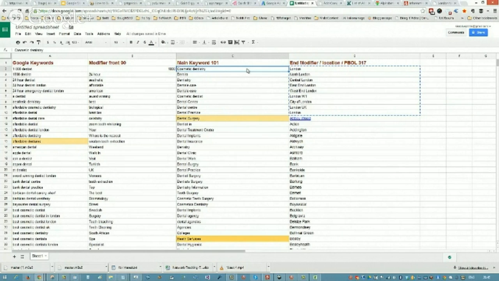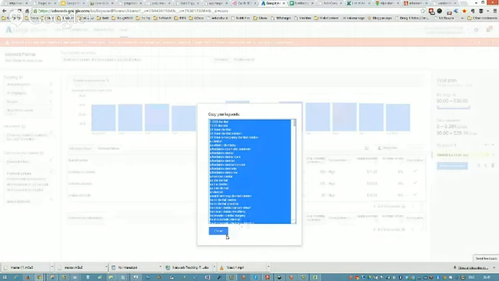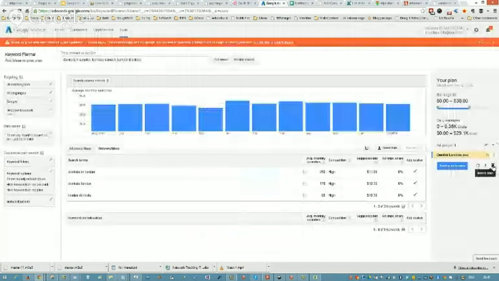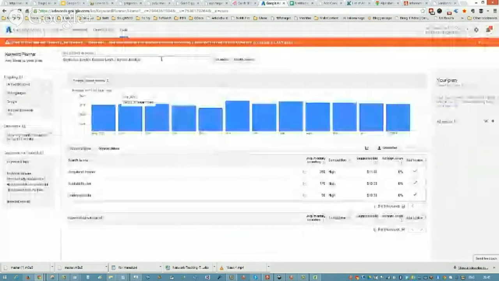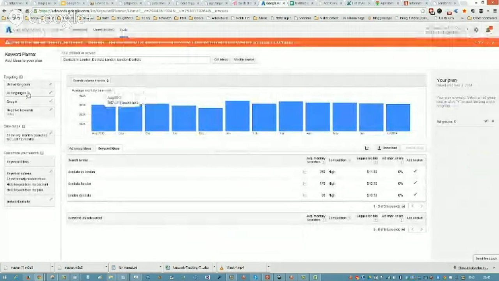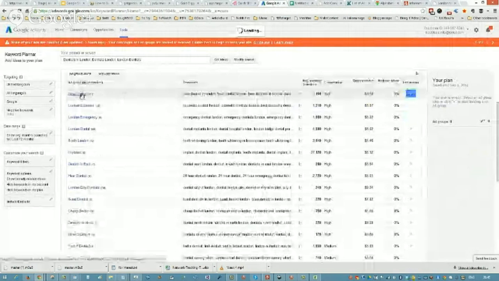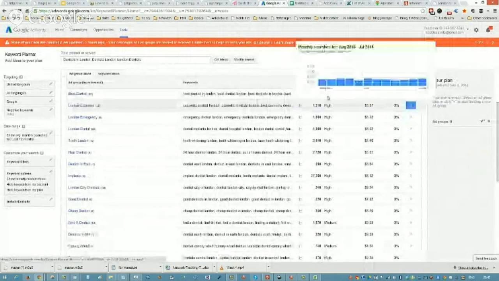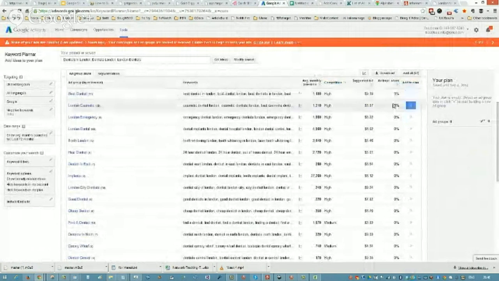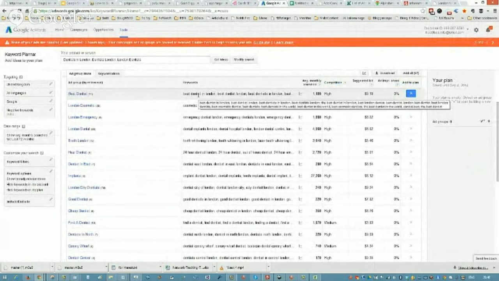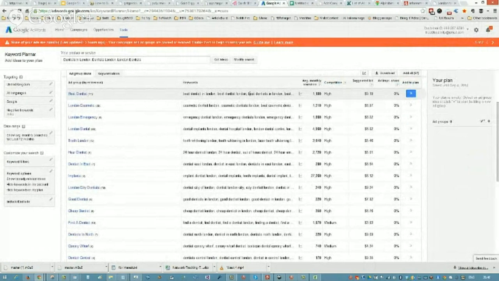stick. Okay, and this is where we can go back into the Google Keyword Planner. I'm just going to close this, and I'm going to delete all of these in here. If I go back into the Keyword Planner where I was in the group ideas, then I can find a group. Okay, so best dentists, for example, I've got 17 different ways that I can do that. Okay, so that's giving me an example of what I can do as far as writing some content. I'm not going to put all of those variations in there, but I can put a few of them.